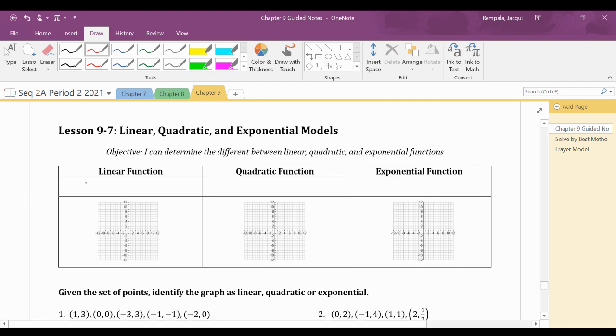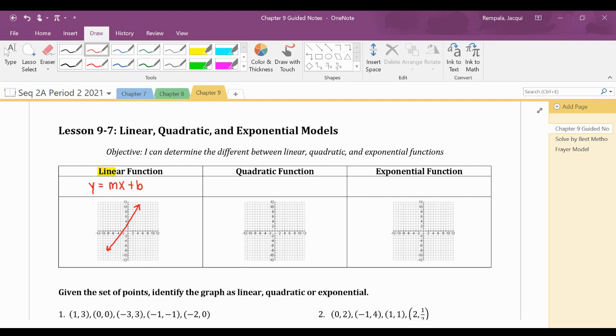To be a linear function means that we want to be thinking about the form y equals mx plus b. When you see the word linear, think of the word line in it, okay? It forms a line. There's a lot of different ways that the line could be, but here's just one picture of what a line is. In this case, it's a positive slope. I could have had it going down, that would have been a negative slope. Could have made a vertical or a horizontal line, but these are linear functions.